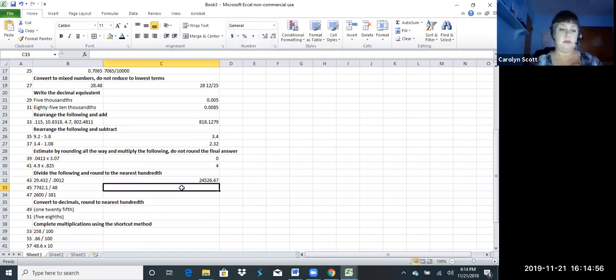Okay, the next one is very much the same way, just math. So where we're starting out, 7742.1 divided by 48. Now, once again, we do have 100 thousandths. We know this 5. We'll make this 7 and 8. This 8 will make this 3 a 4. 4 is less than 5 though, so we'll end up with 161.29. Make sure we're right. And we are.